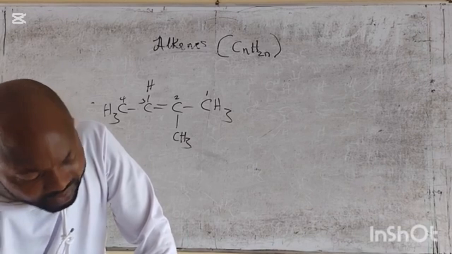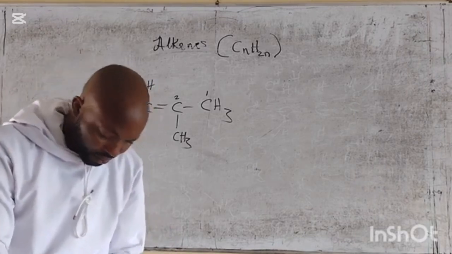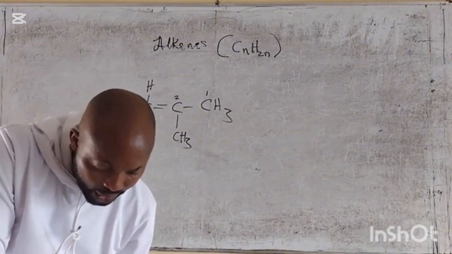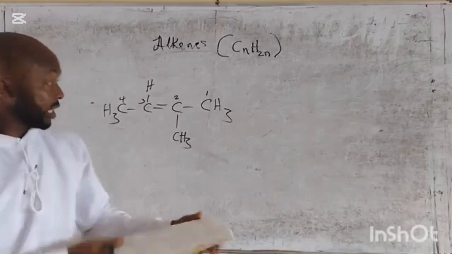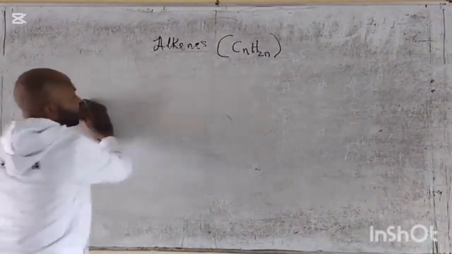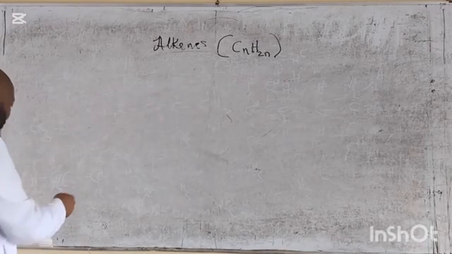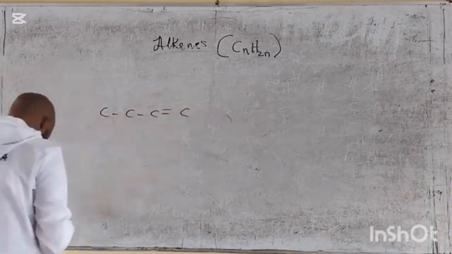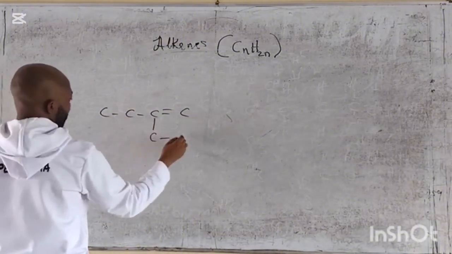Okay, it's just the writing format. Let me write it out. Let me finish. For instance, a particular example will be taken in this form. I think I've illustrated it before, but let's just take it again so that we'll see what they want. Now, 1, 2, 3, 4. 1, 2, 3, 4. Double bond here. 1, 2.